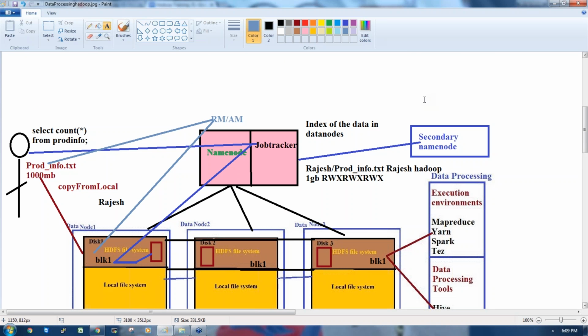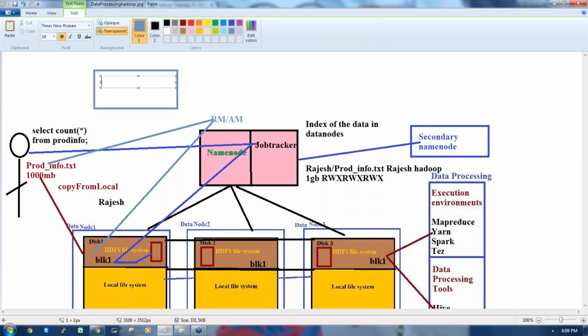Now we have to get high availability. To get high availability, I am taking one more node. So now in Hadoop 2.0, we are not giving much priority to the secondary node. Instead of that, I am taking one more extra node. I am calling this node a shared node. Different clients will call it in different ways. Some people call it shared node or resource node, high availability node, HA node, journal node, quorum node. Whatever it may be, it's going to be one extra node.